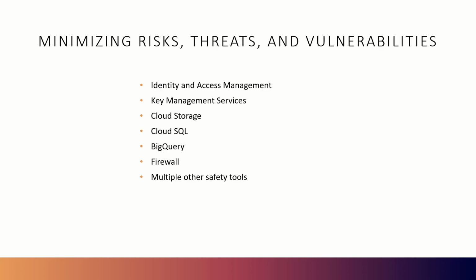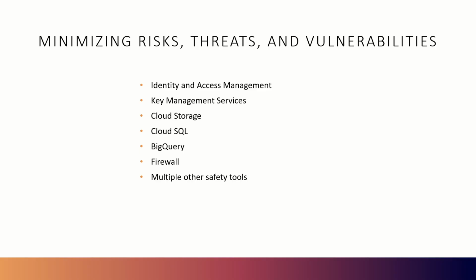Next, we have ways that Google Cloud helps to minimize risks, threats, and vulnerabilities. Now, their system will automatically check to make sure that no personal email addresses are being used in their system. They will also use multi factor authentication to make sure that it is you signing in. This will help with identity and access management. They have a key management service as well that makes sure the keys are rotated at least every 90 days.